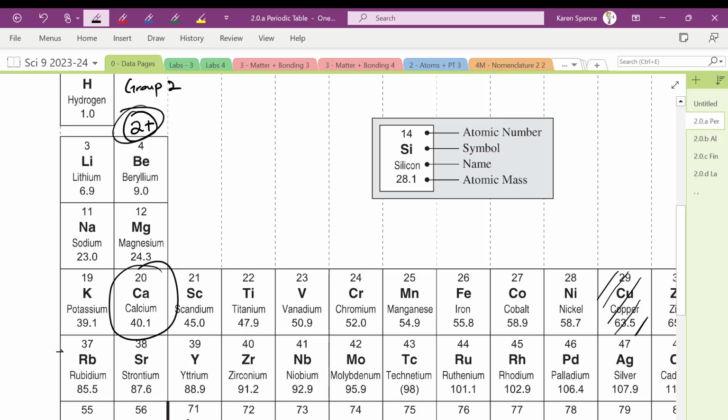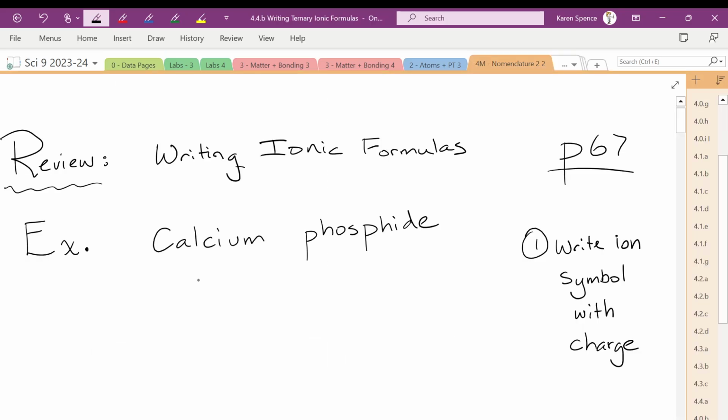Calcium is 2+. So you know how we've written them at the top, but if you don't want them, you can just erase them, okay? And that will get you some enriched credit. All right, let's bop back here. So we write down Ca with its charge, which is 2+.